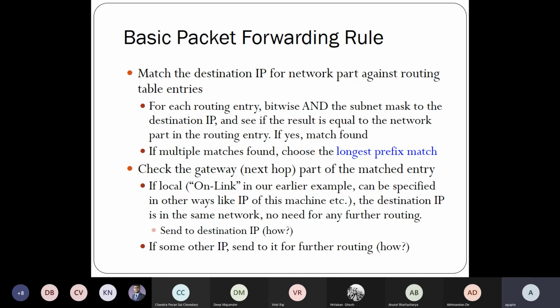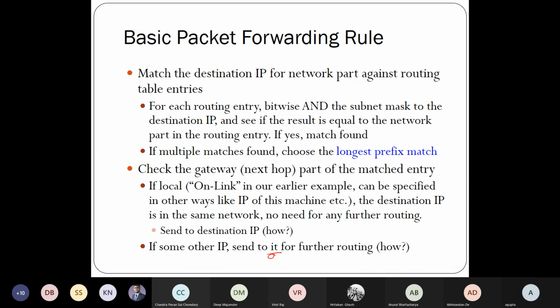If it is local, on link, or the same IP as your own machine, then the destination IP is in the same network, so there is no routing required anymore. You need to send to that destination IP, be that this machine itself or some other machine. If it is some other IP, send it for further routing. It need not be the gateway only; in a router, it can be more than one.